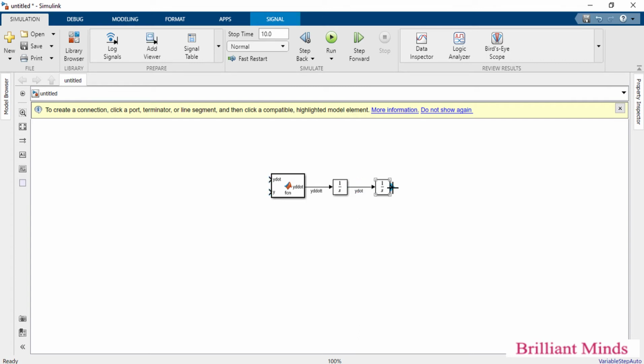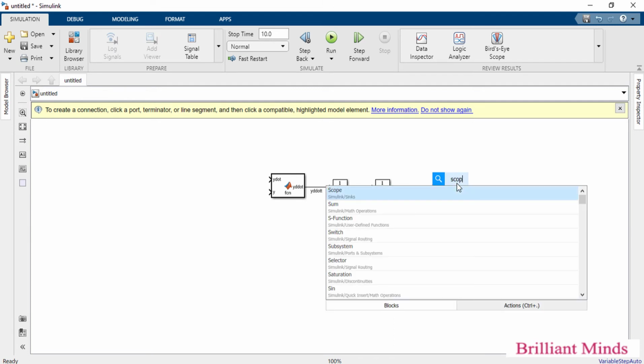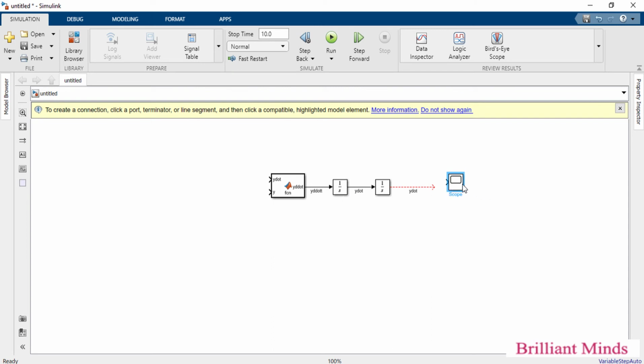Now we need to see the outputs. We need what is known as the scope. You can obtain it from the library or, in an easier way, by double-clicking the workspace and typing scope. Double-click and you can see the scope.